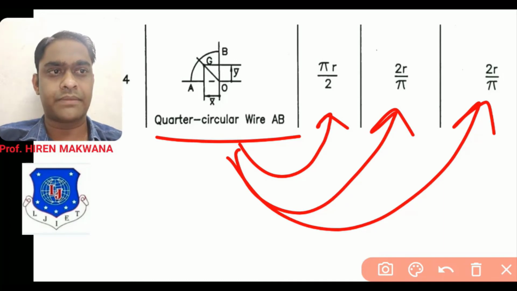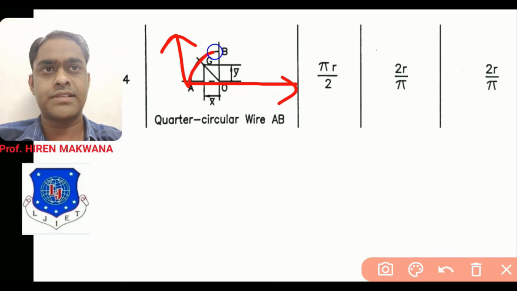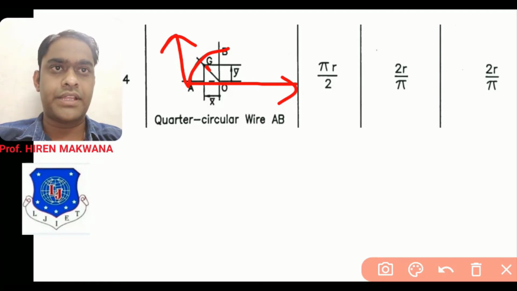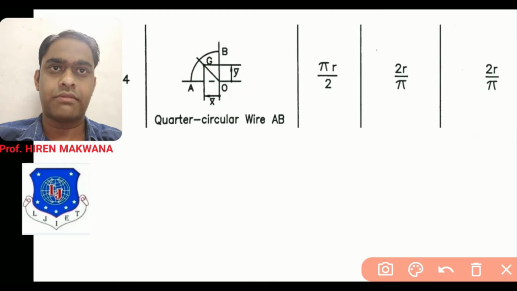Let us see in the figure. In this figure, from the bottom you have to draw the x-axis, and from the left side you have to draw the y-axis. This is our arc AB, and inside that there is a point G, the center of gravity. So center of gravity G is given to you. Now these two formulas are as per the position of the quarter circle arc. Now this is the generalized position, x bar and y bar.